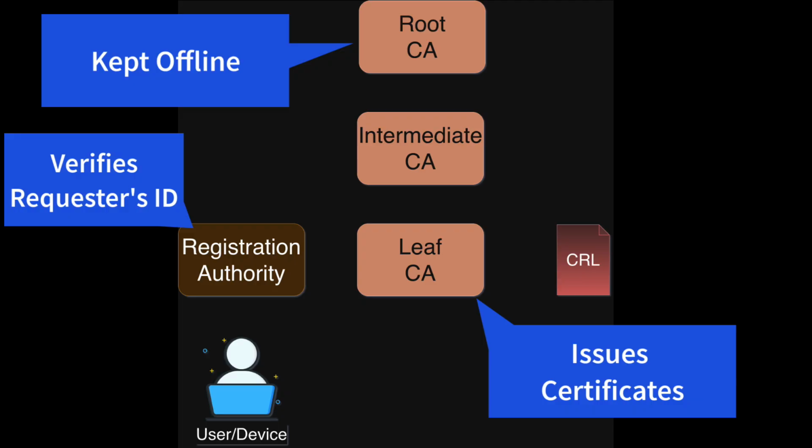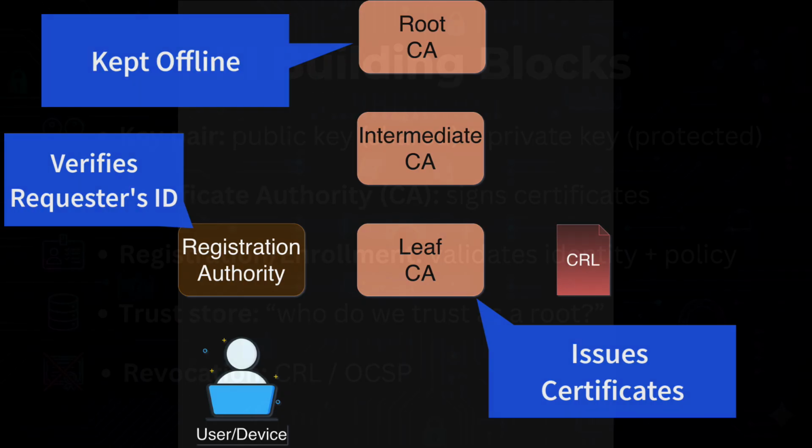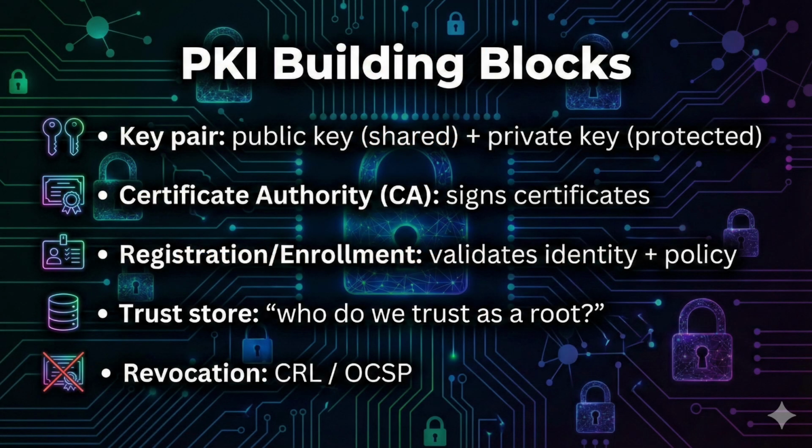Many applications also have this first part being performed at an RA, or registration service, which enforces policy before any CA issues anything. Then we need a trust store. The trusted roots are in your OS and possibly browser engine. At companies, you can put your internal root on devices that you own. And of course, certificates can be revoked without waiting for them to expire. 2 well-known examples are CRLs, revocation lists, and OCSP, a status checking protocol.